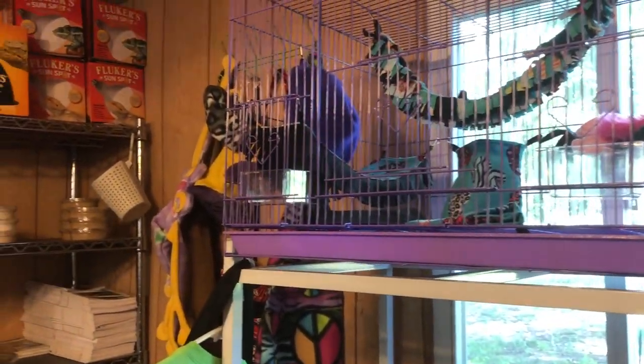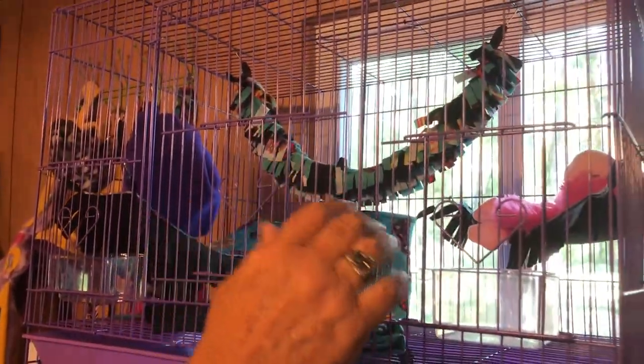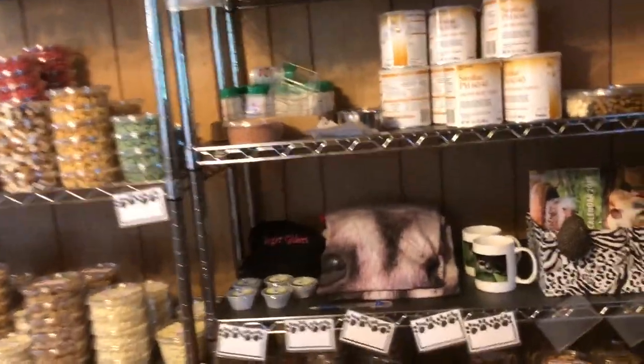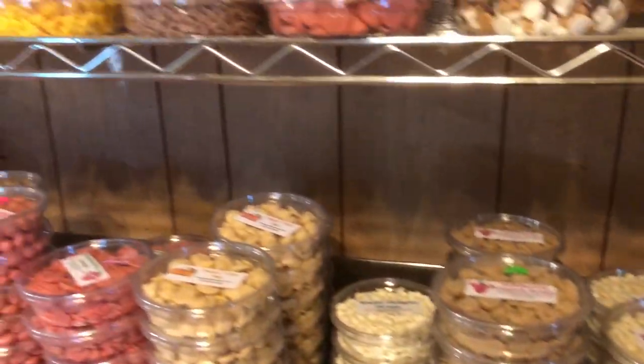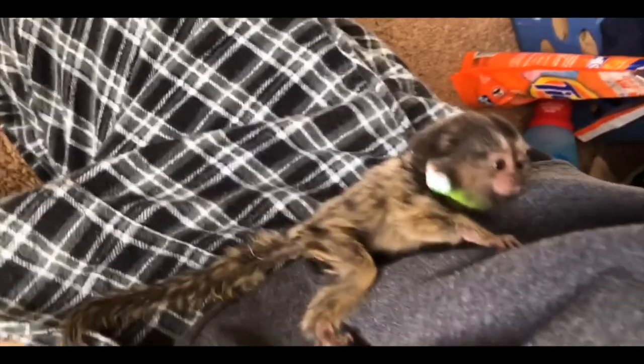Now, this is something that's kind of cool for them. It has like the vine, it has the matching hammock, the pouches, the bridge, and all that stuff. So I do a jungle one that's really cool for them too. Do you see anything else? Over here.